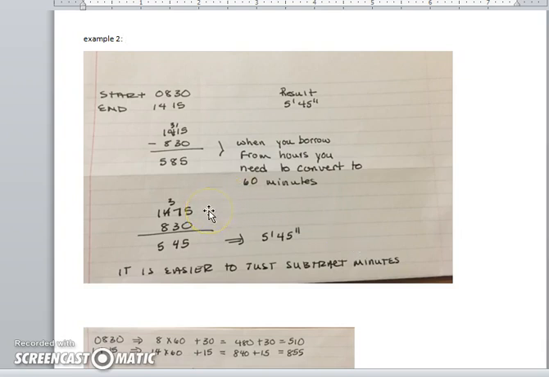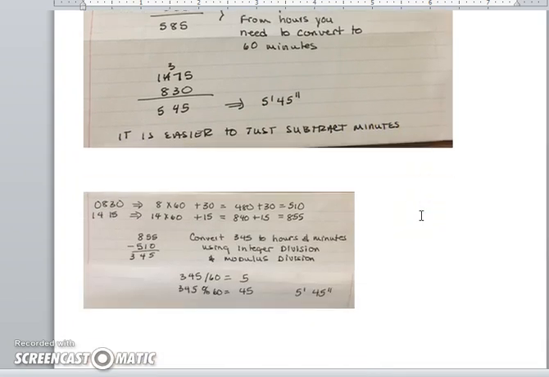You could teach the computer that when 15 is less than 30, when you borrow you have to add 60. That would be one way to solve the problem but I'm not going to address it that way. I think it is easier to subtract minutes, so we're going to convert everything to minutes.